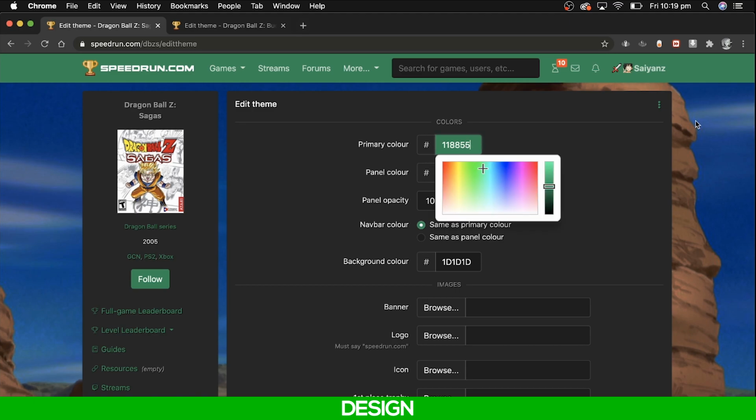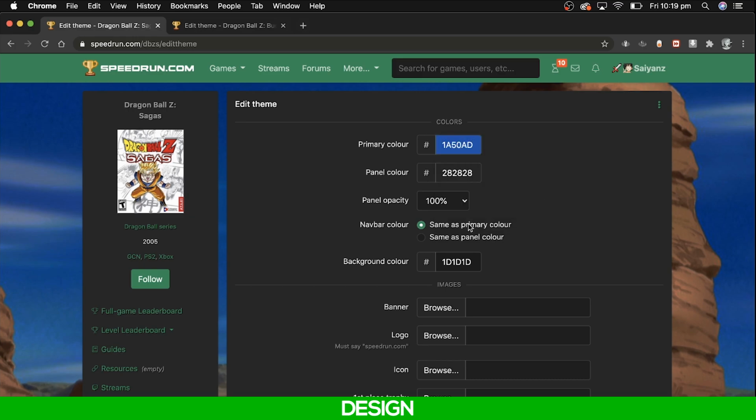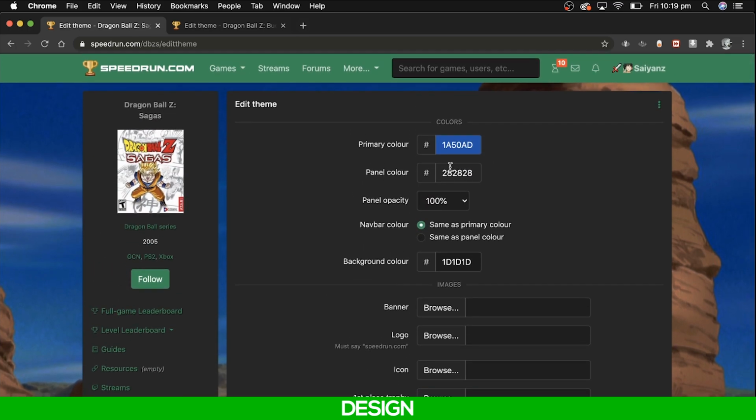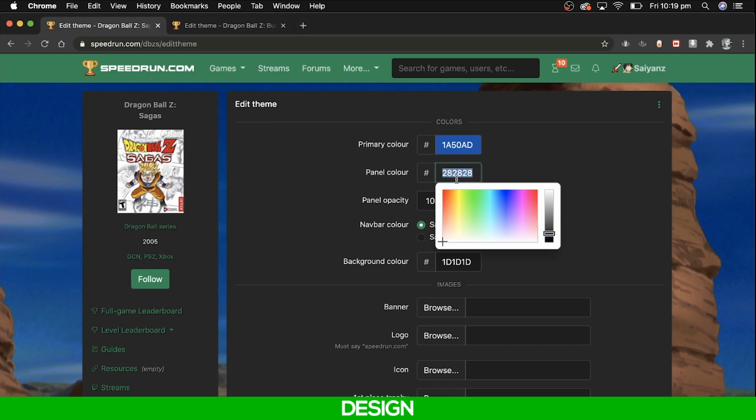Once you've returned back to the Edit Theme page, start by adjusting your primary color either to the main color of the background or the main color of the brand of your game. For this example, I decided to use blue, referencing the sky's background. Feel free to adjust this to your own style, however I do find this particular color code for the panel colors to look quite nice, since it's a bit darker and blends with the image better.